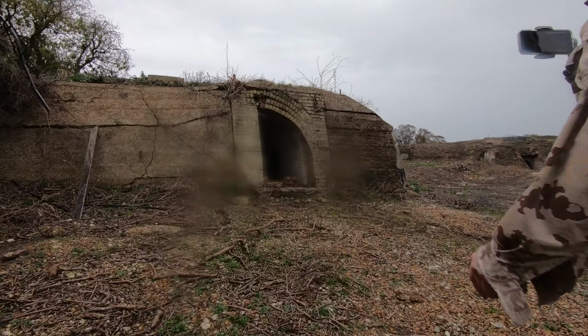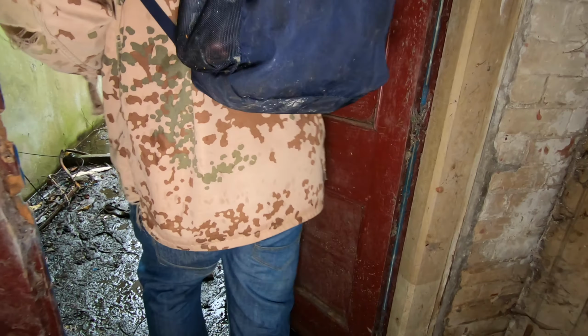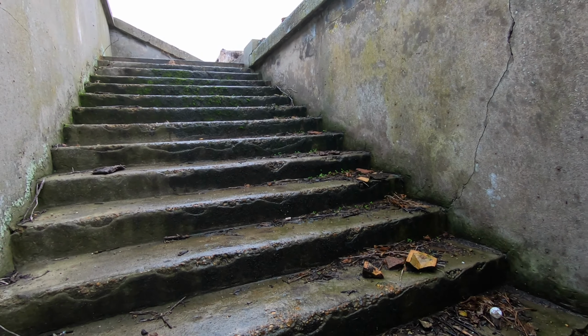Shotley Fort. Is that what this is? That's what this is, yeah. Shotley Fort. Protecting the port of Felixstowe. I mean, looking at those bunkers up there on the top, I don't know what World War II history was here. Obviously you've got the naval stuff and everything. But it must have a World War II history here, and there are bunkers up the back there, which I really want to get in because they look untouched. You know what I mean? But it ain't happening. Unless you've got a jackhammer or something, which I don't particularly fancy doing. But yeah, they look pretty neat, so who knows? But anyway, we'll come back up here.